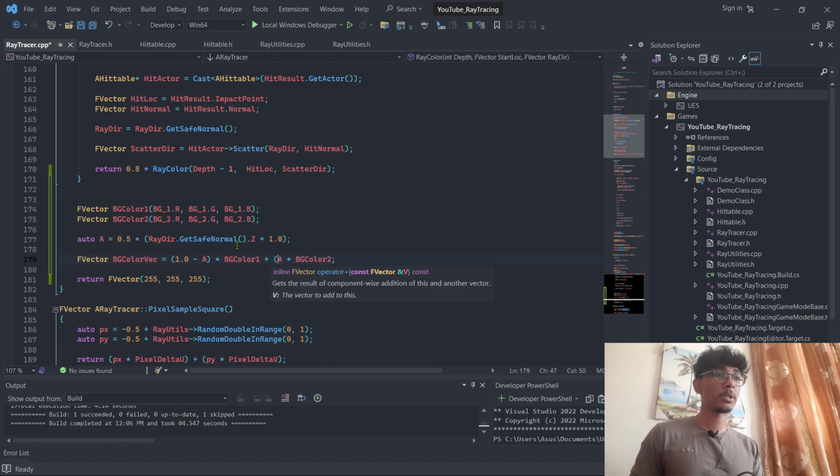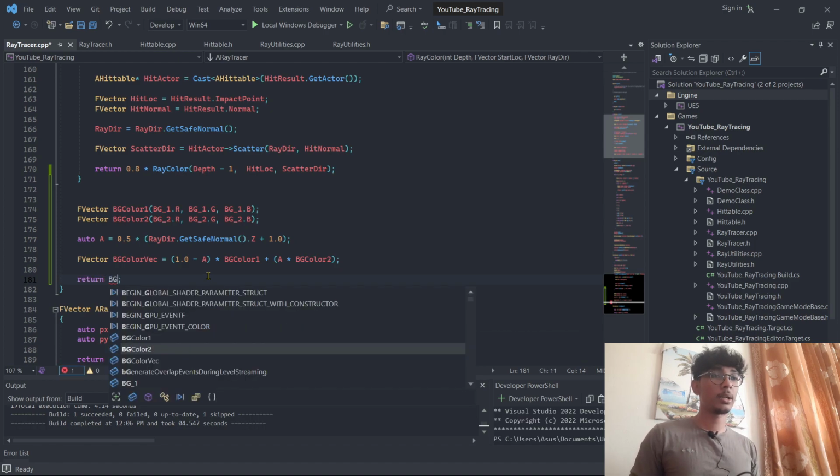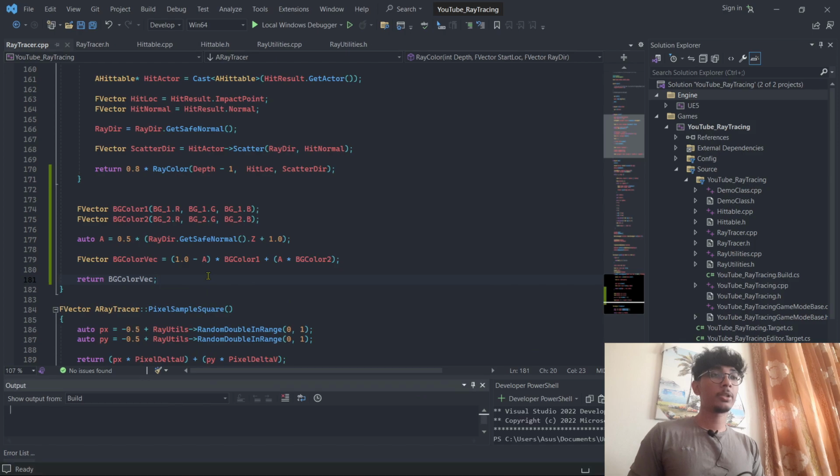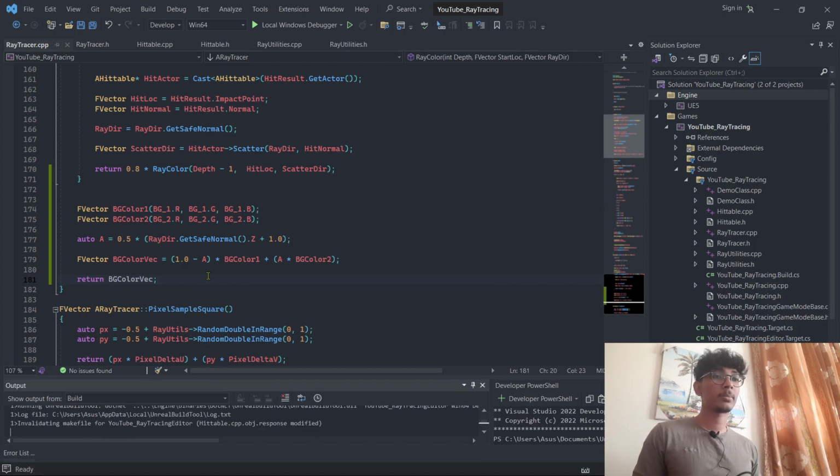Put this in separate brackets, and we can just return our background color vector, bg color vector. Fine. So now we should have a sky color, let's actually quickly check with Unreal.